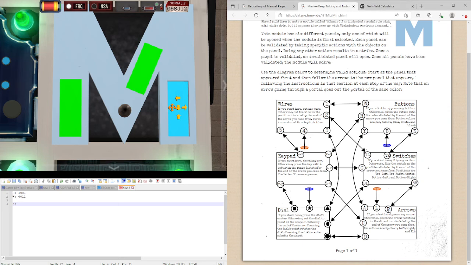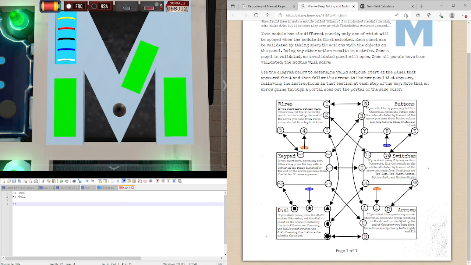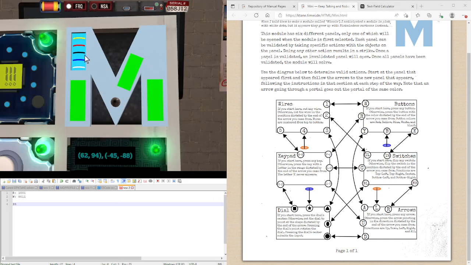Go to arrows. So it's from this circle to this circle. We have to press the arrow that points right. The A here stands for all directions, so it's this orange one here. But it's talking about the button that's pointing right, not the button on the right. So this is one pointing right, so click it. Okay, next one. We have wires. So you were going, how do I get up here? These little oval shapes are portals. So you actually go up here through the portal and get to up here. This is telling us cut wire 4. Nice and simple.